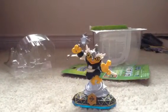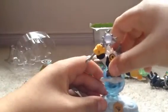The camera keeps falling for some reason. We have Enchanted Hoot Loop — take off the top. We have my Free Ranger that I unboxed and Nitro Magna Charge. Take it off. There are your bottoms and tops. So I'm putting them together: this one will be Free Loop, this one will be Nitro Magna Hoot Loop — sorry for mixing up the names. And this one will be Enchanted Hoot Ranger.